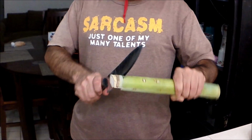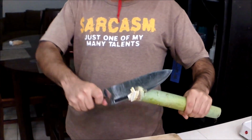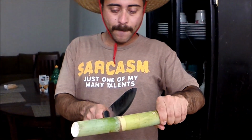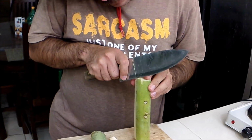Okay, people, we're going to advance with the sugar cane because it's very hard and we need to do it. See? It's strong. It's a little bit hard, okay? Need a little bit of skills. So you see something like this, this is not rewarding, so we need to avoid this. The joints. And then we can do something like this. We need to peel it.